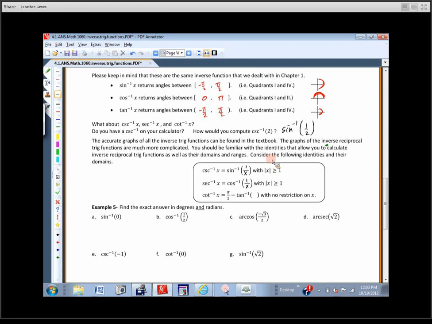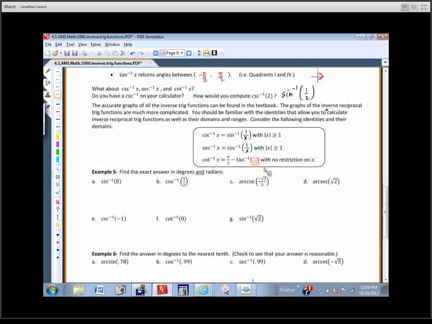Now, in the textbook, I think there are several identities that you can use for cotangent inverse. In fact, cotangent and tangent inverse are pretty interesting because you can get mathematicians to argue about the best way to represent those. So I think the odds of something like that showing up on a final exam aren't very good. We can talk about it in class and we can do it on homework. I suppose you could see something like that on one of my exams, maybe a final exam, but it isn't very likely. The cool thing about this is we just make an adjustment.